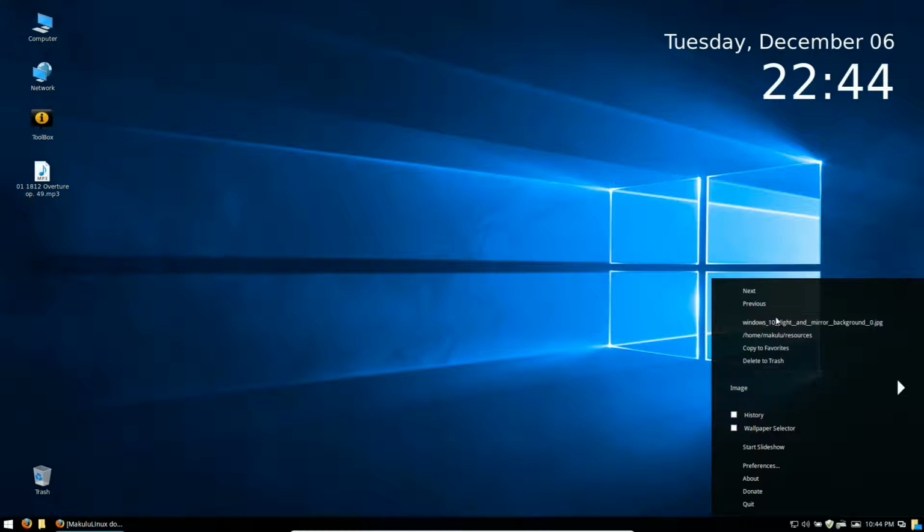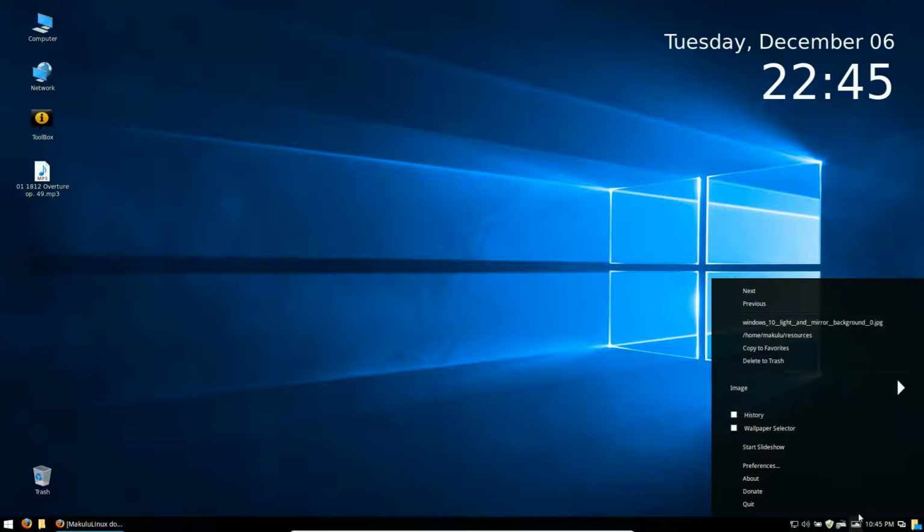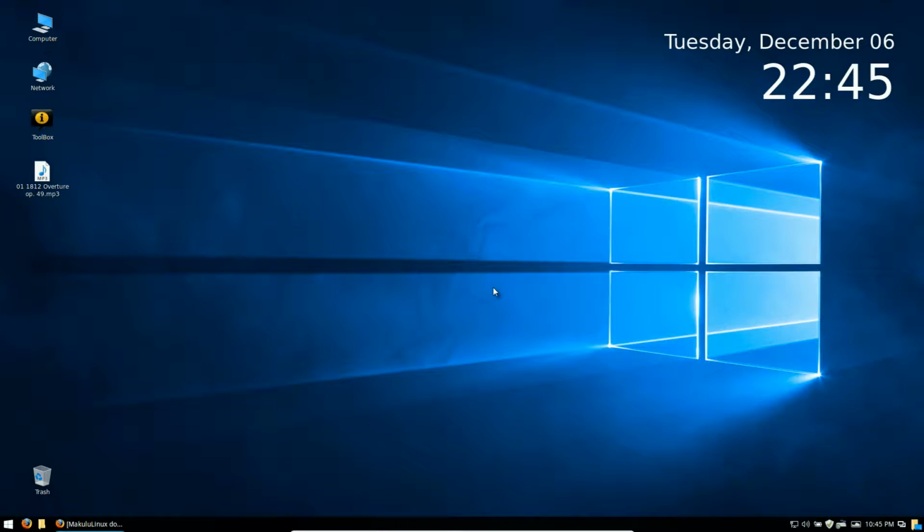The other things that this allowed me to do is have this clock up here at the top, and I did not bother reconfiguring the clock this way. But it does have the clock up here, which gives it yet another Windows 10-ish type feel, although in reality, this clock on Windows 10 is only there on the initial login screen. However, I still thought it was pretty cool, and I like a big clock on my desktop. It kind of helps me out to see the time and things. I can look up to any computer screen and see that. But what I did here is I came on and I basically removed the slider settings. And that's the cool thing about this Variety plugin.